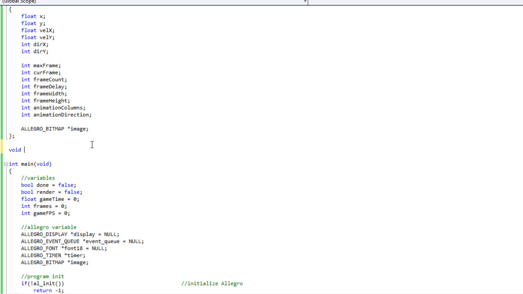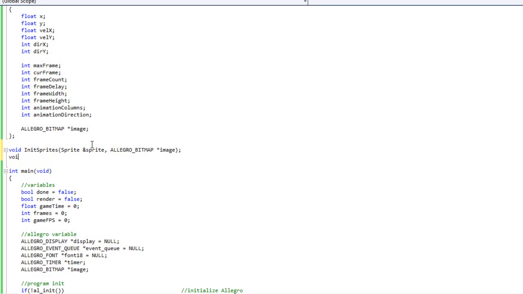So these functions are going to be init sprites, and init sprites is going to take an object by reference of type sprite, and then it's going to take an image, our Allegro bitmap named image. Then we have another function, update sprites, and that's going to take a sprite object by reference.